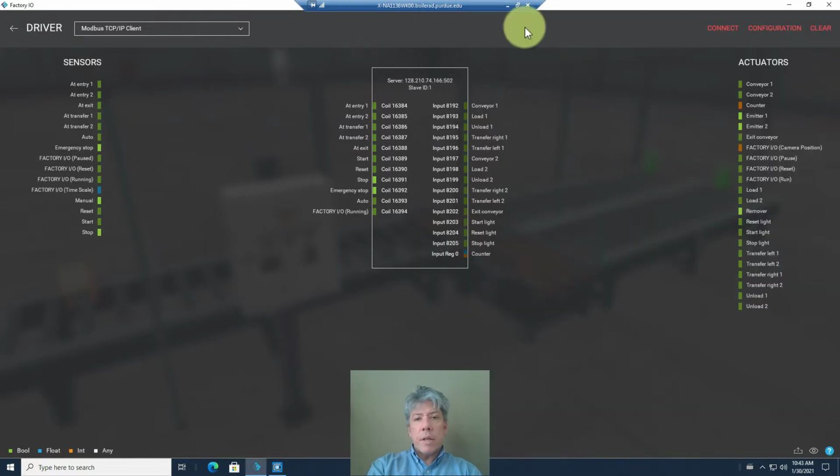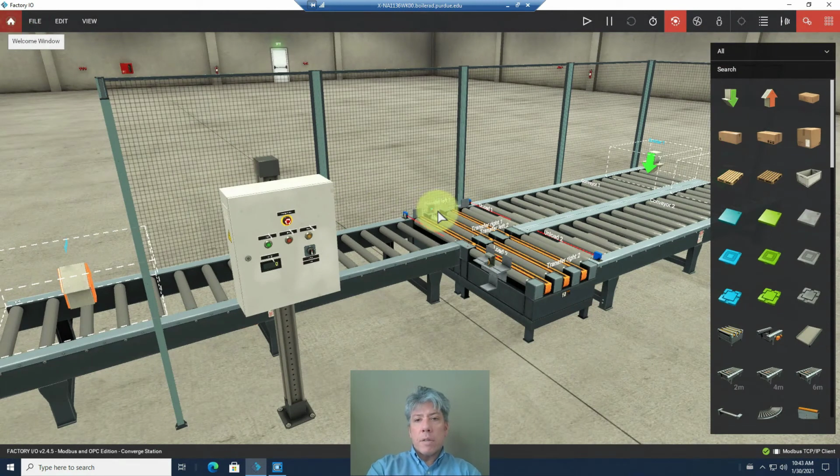So now the other thing to do, notice the Click programming software was talking to the PLC to program it. Factory I/O is not yet actually connected to the PLC. It's not talking to it yet. We need to establish a Modbus connection over Ethernet. So in this driver configuration, you have to hit connect. Now once you get that green check mark, the Factory I/O software is talking to the PLC. It's letting the PLC control its conveyor, for example, and it's sending information to the PLC, to that memory address that represents the start button.